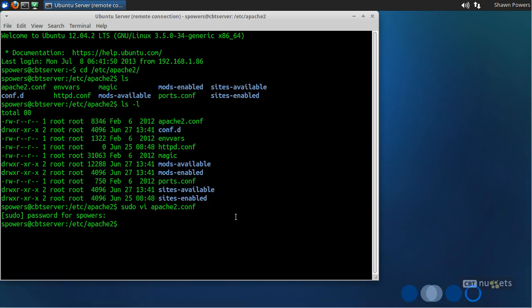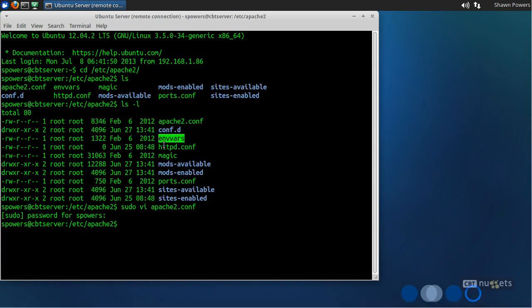Okay, so let's look at the rest of the files and we'll talk about some conventions. Conf.d, this is a folder, and any file in there will get parsed by Apache. So if you have a third-party product, like we're going to look at a little bit later when we talk about MySQL and phpMyAdmin, it's going to put configuration files in here so that Apache will parse it. Then if you delete it, it'll delete its file without touching any of the configuration files here. It's a really kind of fascinating way that they've approached that.